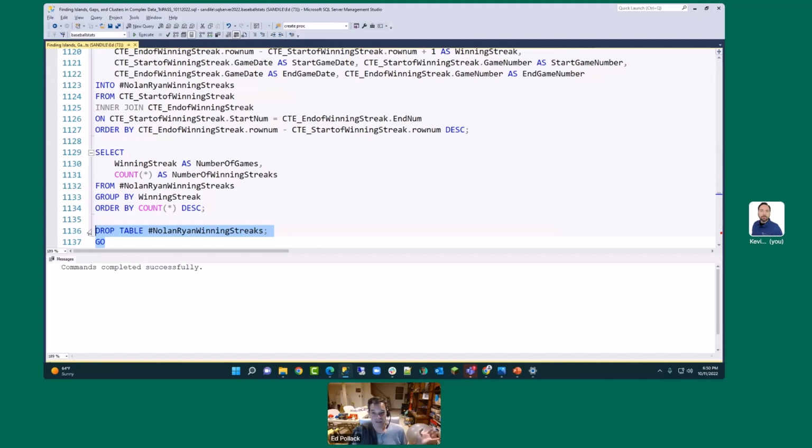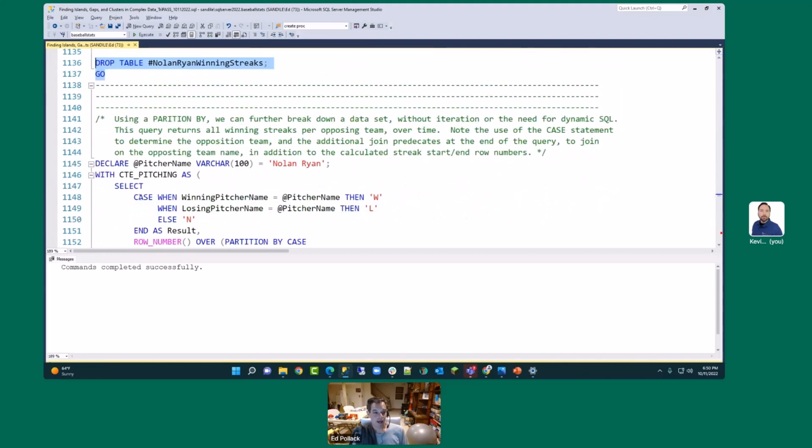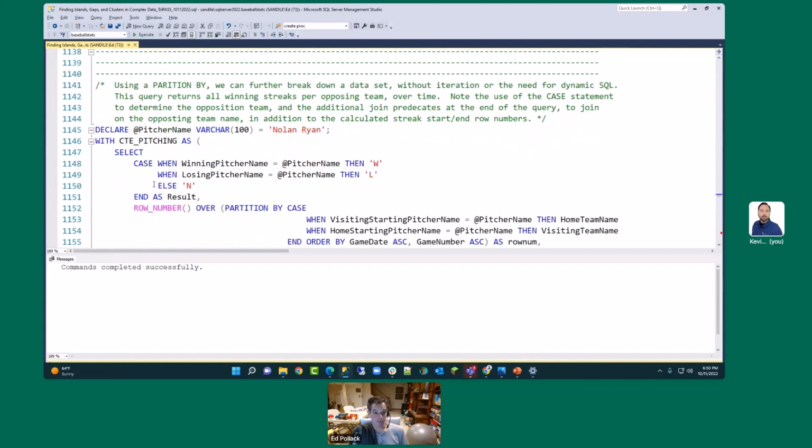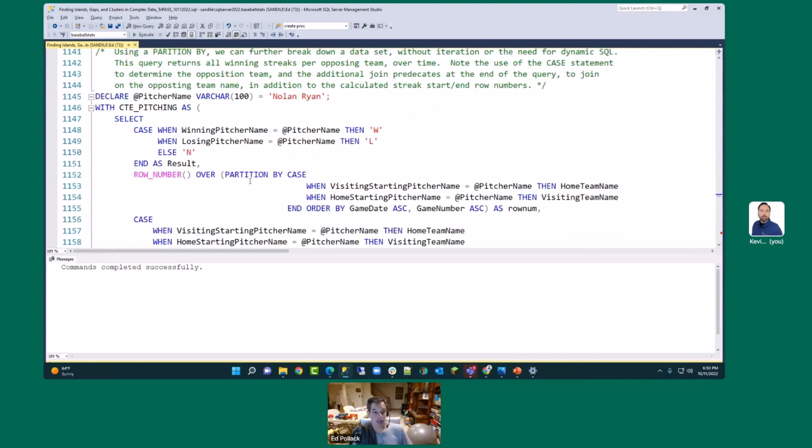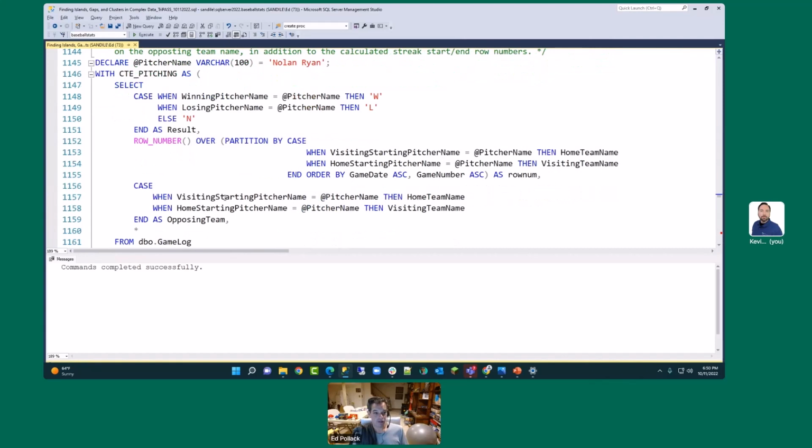So any results you get from this kind of process can be saved in a table and then crunched to your heart's content. All right, we can go further, and I can get him versus other teams and see, all right, we know how he won overall, but how did he win versus specific teams? And just like before, I'm going to add in the team names and get the opposing team for him as a single field, and then work on it.